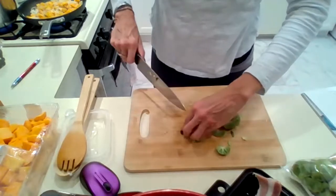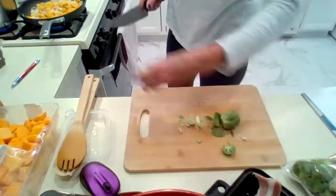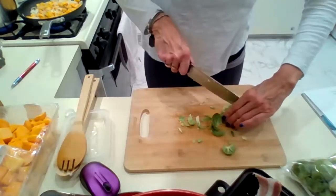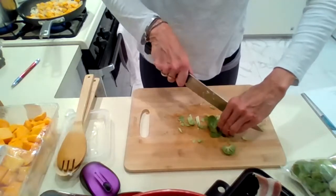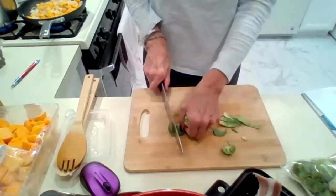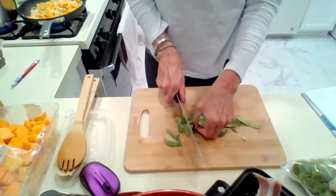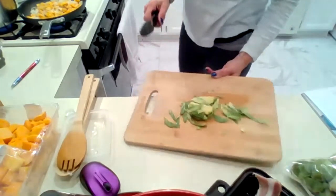Brussels sprouts are one of those cruciferous vegetables, so it's anti-inflammatory. But it also has a lot of sulfur compounds in it, which are anti-inflammatory. And it has indole-3-carbinol, like the other cruciferous vegetables, that actually helps to metabolize excess estrogen so that the body can eliminate the excess instead of reabsorb it. It's a pretty cool vegetable.